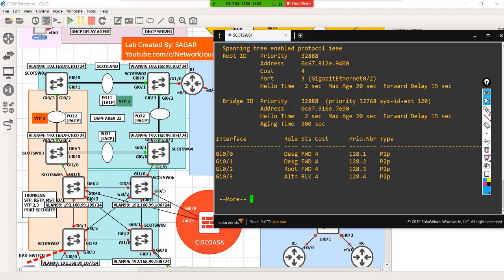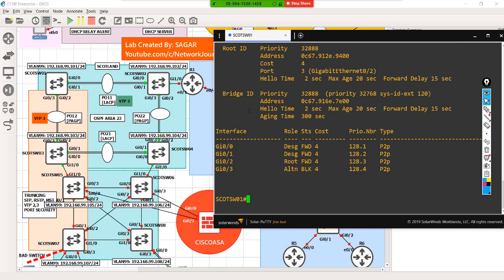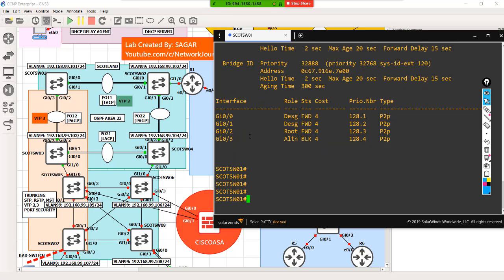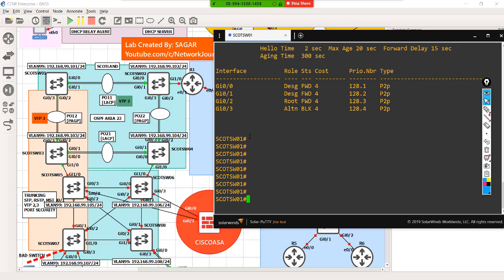What we do is we make use of MSTP, where I will group instances. I'll make two instances and I'll map these four VLANs. So I can say I'm grouping the first two VLANs to the first instance and the last two to a second instance. Okay, so that's going to help us avoid multiple BPDU flows.